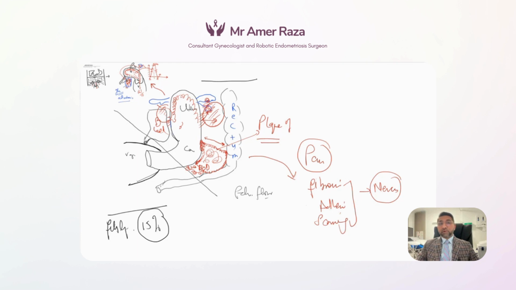This condition of endometriosis happens in about 15% of women, where they will suffer with pelvic pain and period pains. I will obviously come back to you with newer concepts on what it means to have a shave, disc, bowel resection, anastomosis in the next series. But I hope this helps you to understand what endometriosis is and how it grows outside.